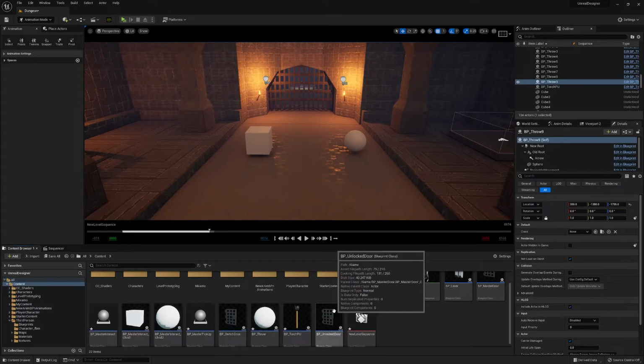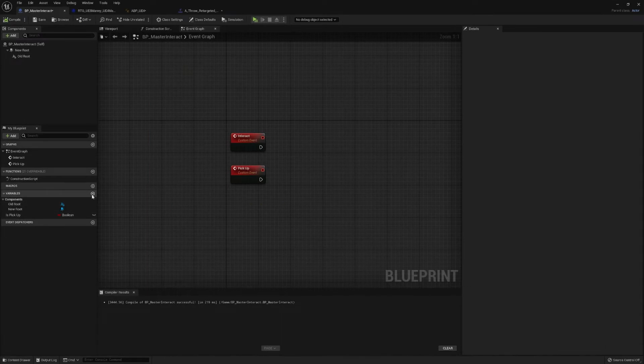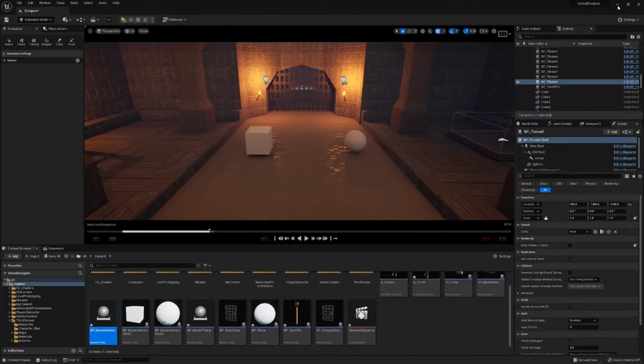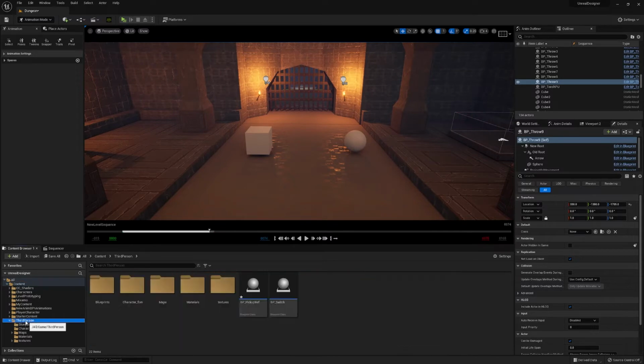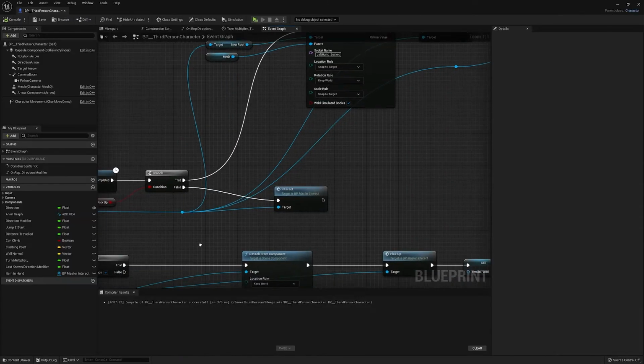So, yeah. Is throwable. And then now we can use that variable.